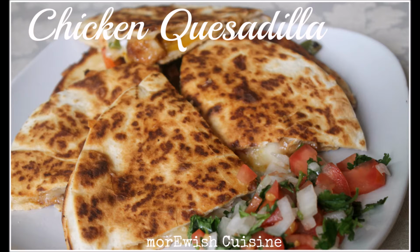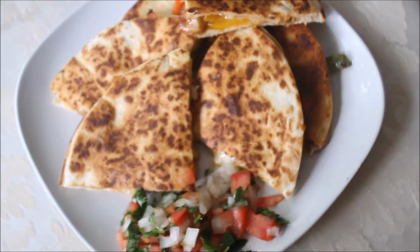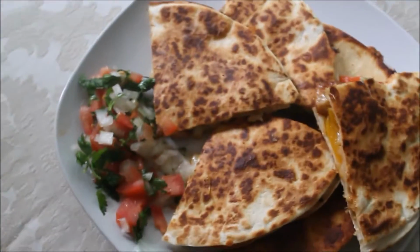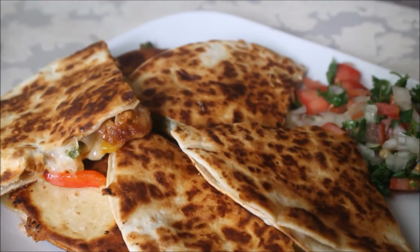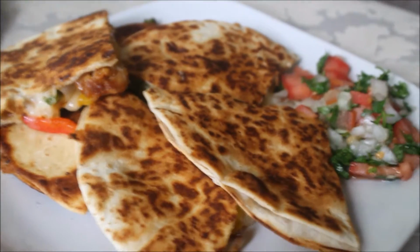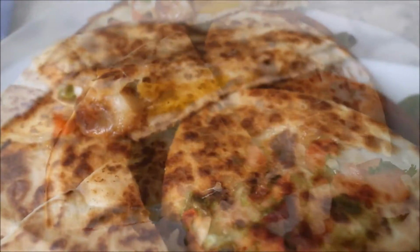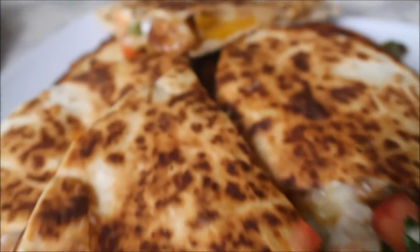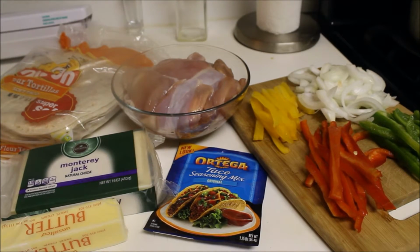Today I'm sharing the recipe of chicken quesadilla, a very yummy Mexican dish. You fill cheese in tortillas and then grill them. You can add any savory filling. I used chicken with some veggies and of course cheese, and then I serve it with pico de gallo. I hope I'm pronouncing it right. It's a salad which you can serve on the side of any Mexican dish, especially with quesadillas. So let's go and see what we need for this yummy recipe.